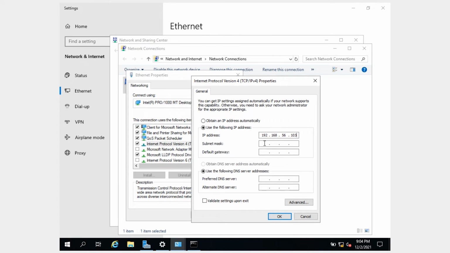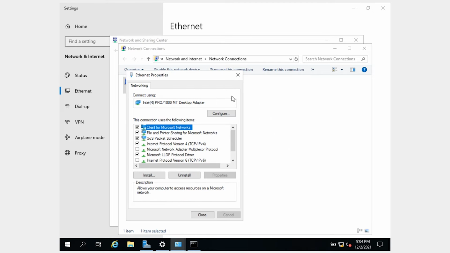Subnet mask: once you click the box, it should fill out for you. And for our DNS server address, we're going to put our local host address, which for everyone will be 127.0.0.1. Right, so we're going to set that, and that's everything that needs to be done on the domain controller side.